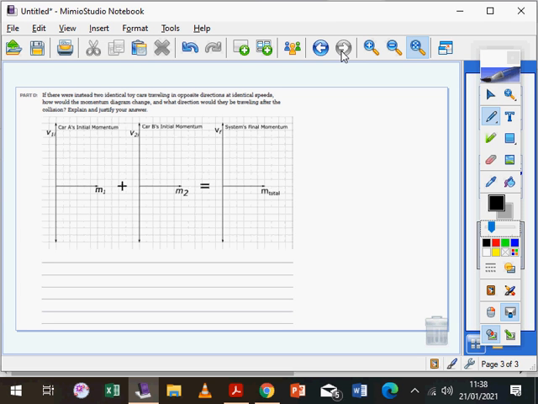What's going to happen? What's the initial momentum? It's zero, because they have the same momentum, but in opposite directions. Initial momentum of the system will be zero. One will be negative and one will be positive, but it will be the same magnitude. Look, I even drew it. You guys do that one and then explain what happens.